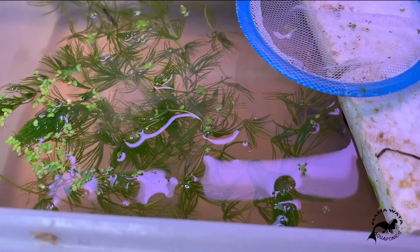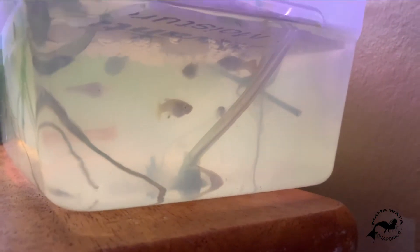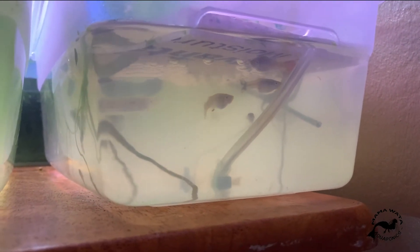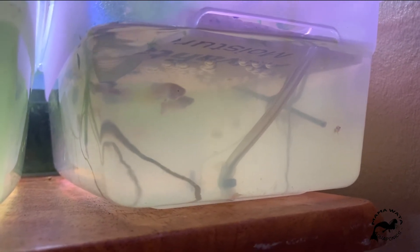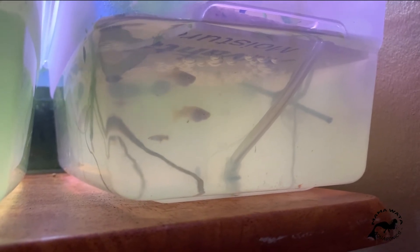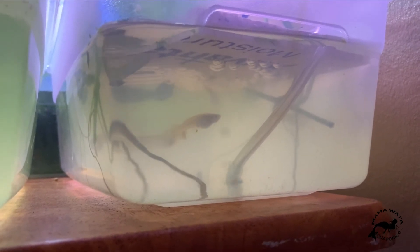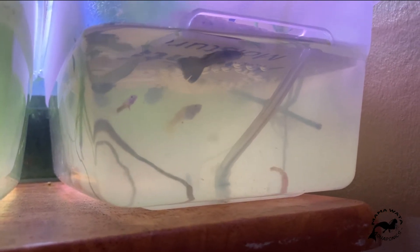Can't really get any footage of the hospital tank, but I just cleaned their tank out and re-medicated them. If you can get a side view, you can see everybody that's in here. I'm having a big issue with red worms, which you can see right there. I was feeding a lot of blood worms — not as a treat, just as food to fill my guppies up. But I stopped that probably months ago. I'm still seeing the effects though, since the fry peck at the bottom where the worms are. As soon as I see it's a major issue with any of the guppies, I take them out and put them in here so I can treat it better.